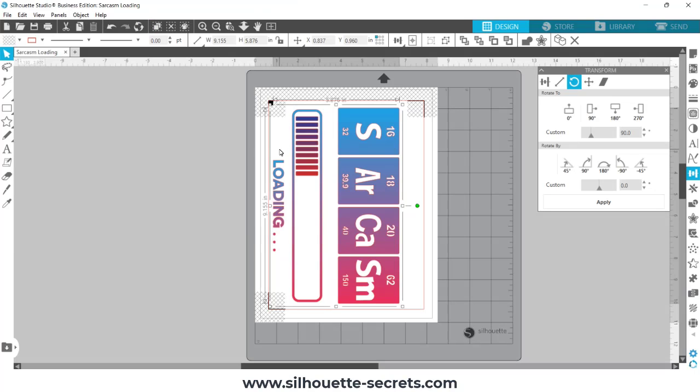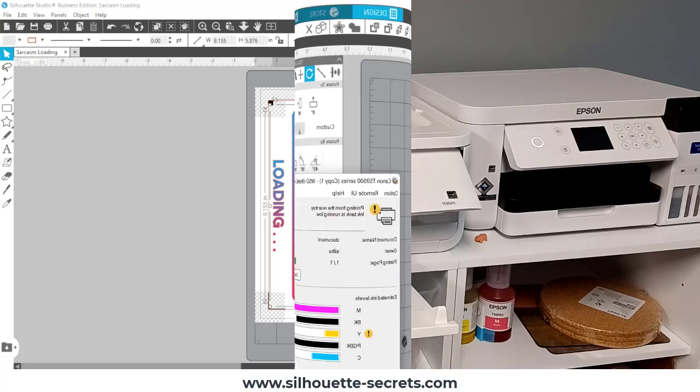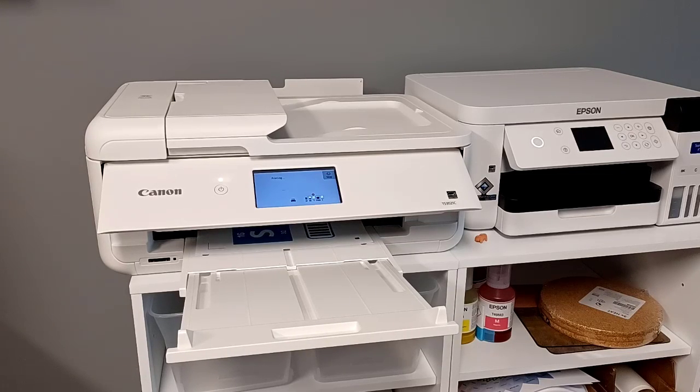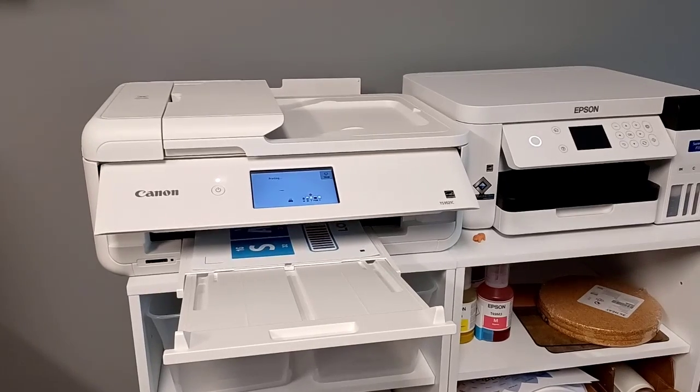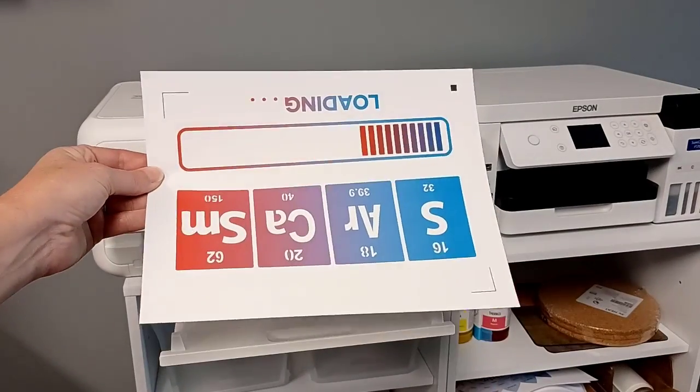The data in the file and your printer setup affect how long it takes to spool. I was low on yellow ink so I stopped the print and changed my ink first. The spooling time can be affected by several things — if you have a wireless printer, it connects from your computer to the router to the printer, and where all these devices are located affects the time. The higher your print quality settings, the longer it takes to print because it's printing at a slower rate of speed.